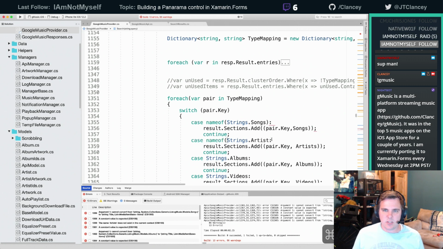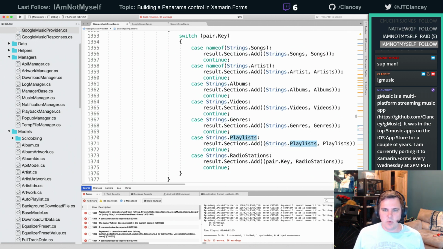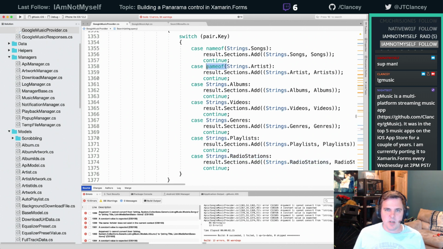So we're just going to change this code a little bit. And so this is not going to be right because we want to make sure we use the localized stuff. Constants and localizations. So the strings.albums goes to my localization, so I thought it'd be nice to use those, but it's all right. As long as we pass that in. All right, perfect. And then one more. And then we just need to fix the dictionary. And finish making all these nameofs.